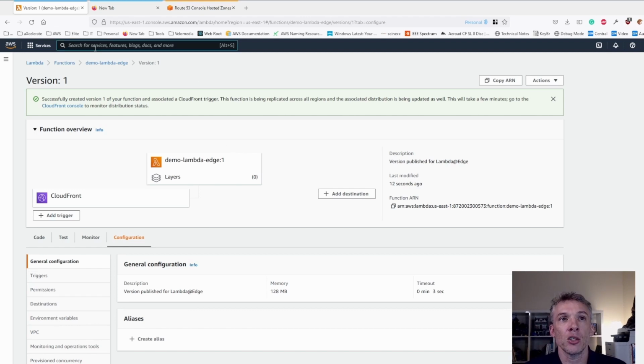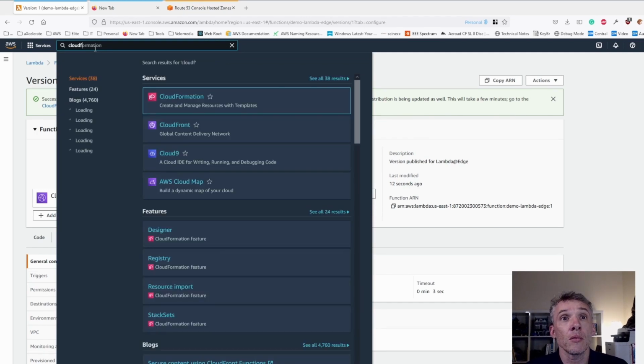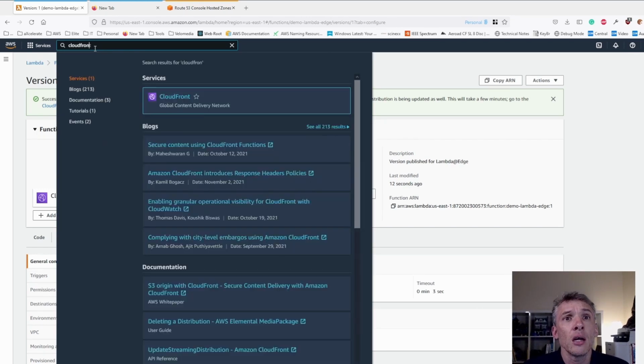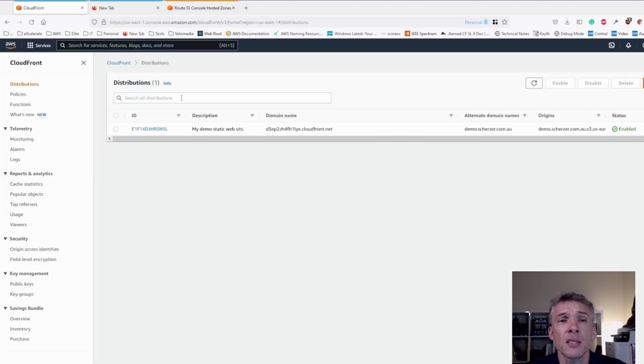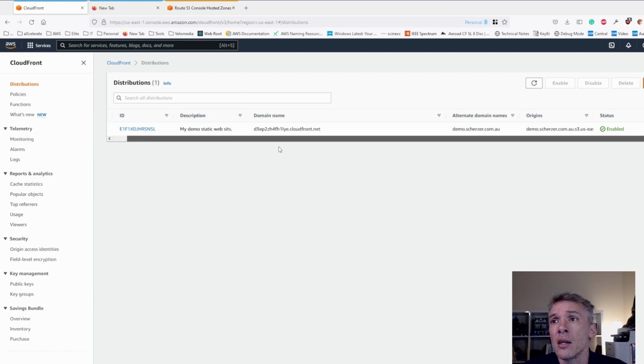And if we go back over to Cloudfront, and apologies if I've been saying CloudFormation, I've been meaning to say Cloudfront. For some reason, I sometimes just say CloudFormation when I mean Cloudfront. So apologies for that. So it's Cloudfront we're talking about. What we can see here now is Cloudfront is deploying, and that might take up to 10 minutes to happen. We'll just wait for that deploy, and then we'll pick up and continue from there.